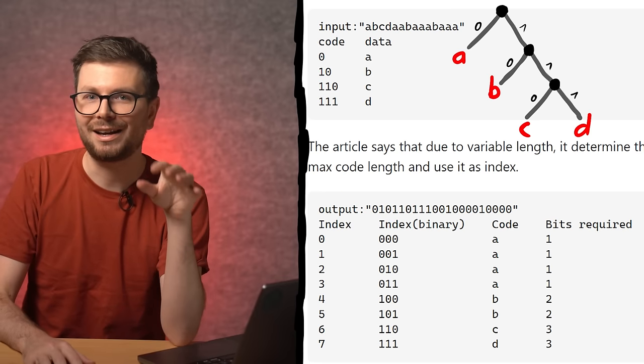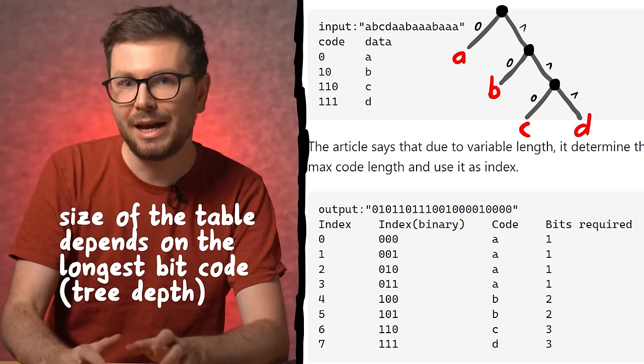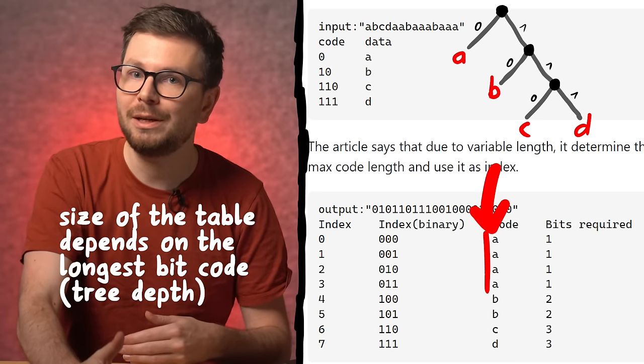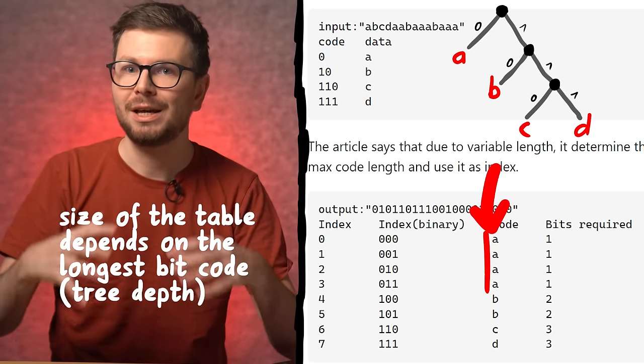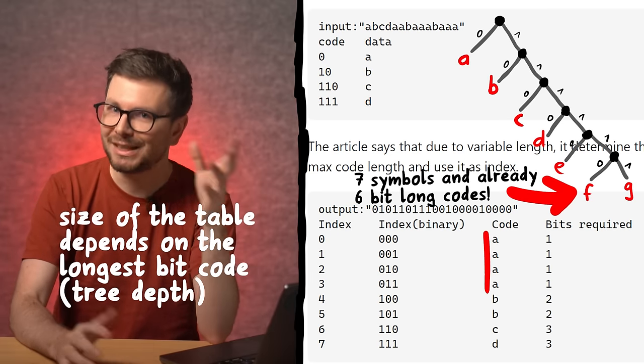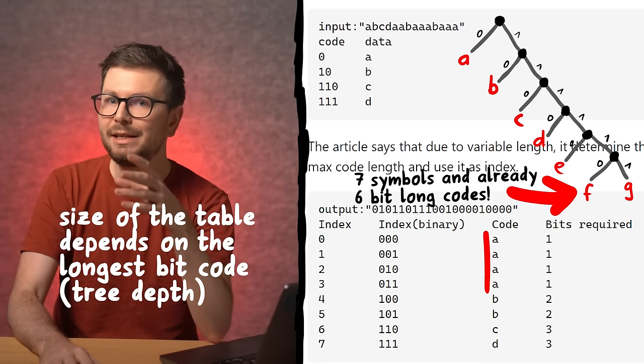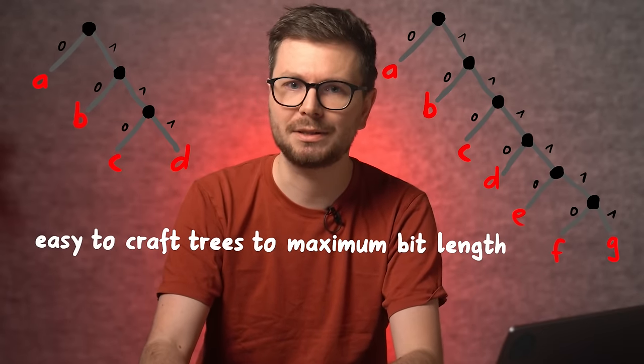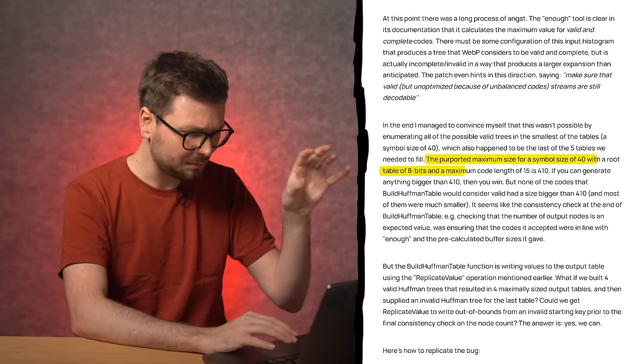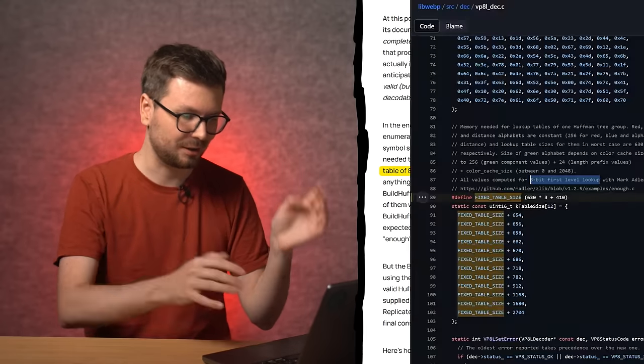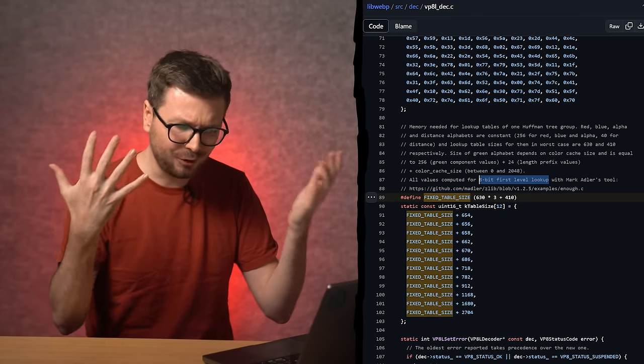And so when I read that I started to feel like I understand why this table could overflow. The length of this table depends on the bits of the longest code. And so A in this table was not just 1 entry. It got expanded to all 3 bit codes starting with 0. So if we could provide input that leads to a Huffman table with very long bit codes, the table would explode in size. That sounded logical. And it's kind of the idea of this vulnerability. But this cannot be the full story. It would be easy to craft a tree so that the maximum code length gets longer and longer. So developers could never be certain about a maximum table size. And when reading the vulnerability description, the simple explanation didn't explain that. There must be more complex logic behind it.